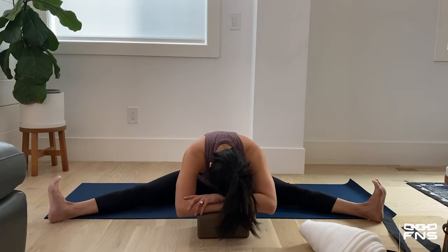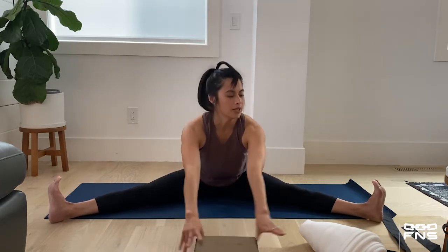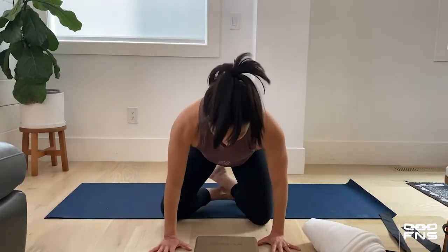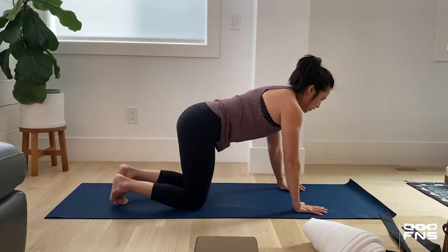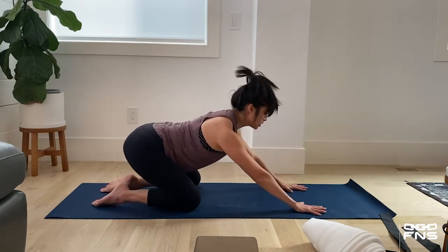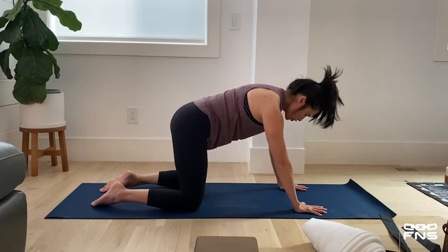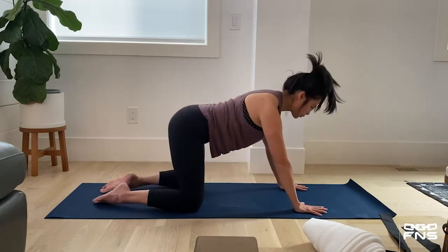Come back up, push your block away, feet together, back into criss-cross applesauce. Come forward — I'm going to turn to the side as most of you are on the top of your mat. We're going to take a couple of cat and cow poses here, just release your spine and your back. Do what you need to do to get some of that mobility into your back, shifting your hips side to side, coming down, doing your cat and cow poses, pressing back.